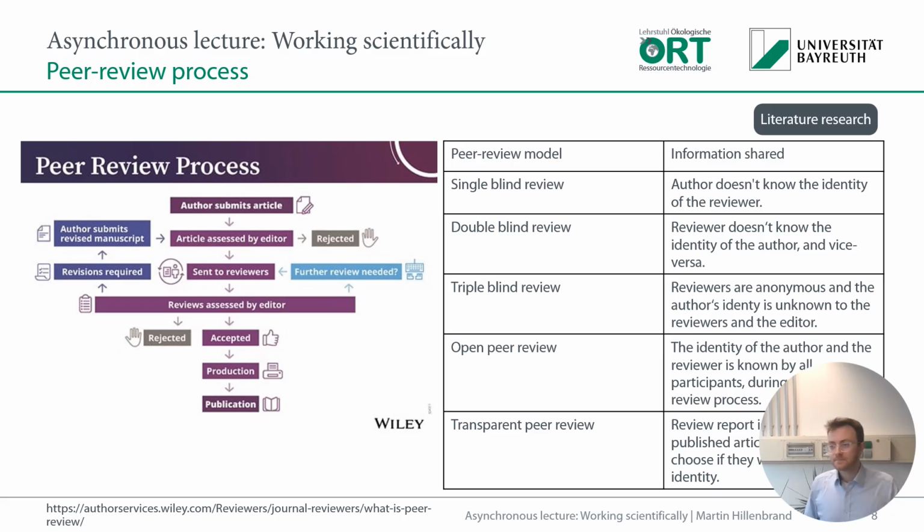An open peer review means that the identity of the author and the reviewer is known by all participants, and they also work together in this peer review. So it's easier if you know who wrote this article to just ask him, hey, what did you mean with that? And then in the end you want to have better scientific results, so it makes sense to work together there. But all of those different models have their pros and cons.